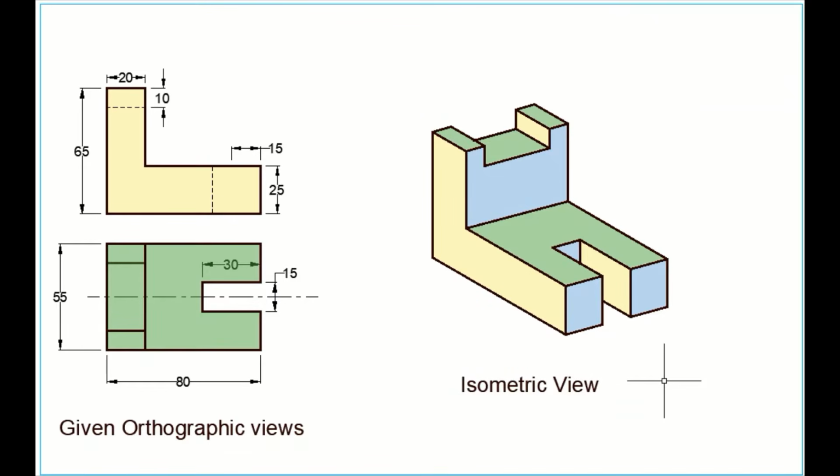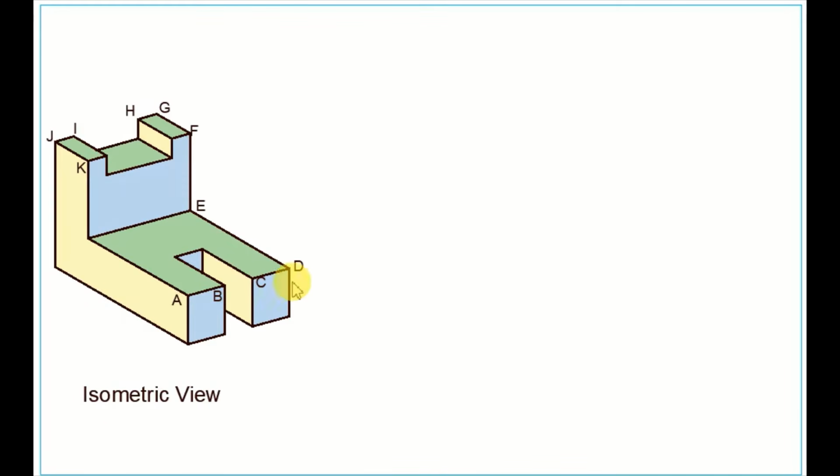Please keep it in mind that while solving this problem you may not be required to actually make this isometric on your sheet. This isometric has been drawn here only to give you an idea of how this object should look in perspective also, from the given geometrical details. So we start with making the perspective projections of the given object. The isometric that we have just drawn for the ease of understanding, I'm just placing it here for you to understand the problem properly.